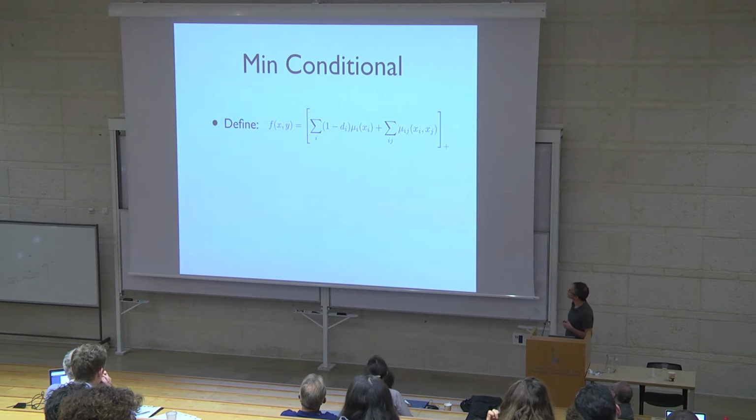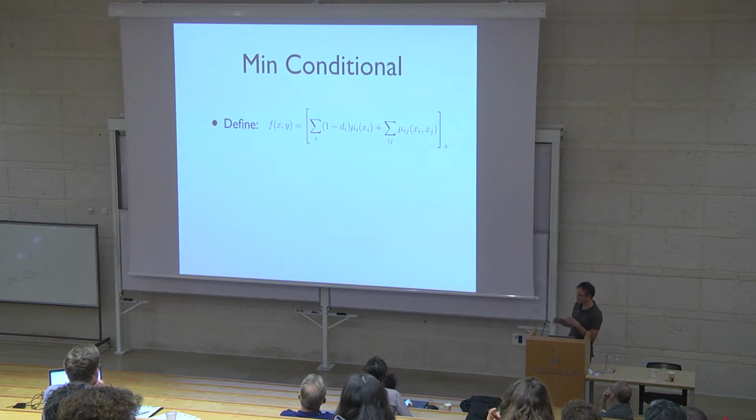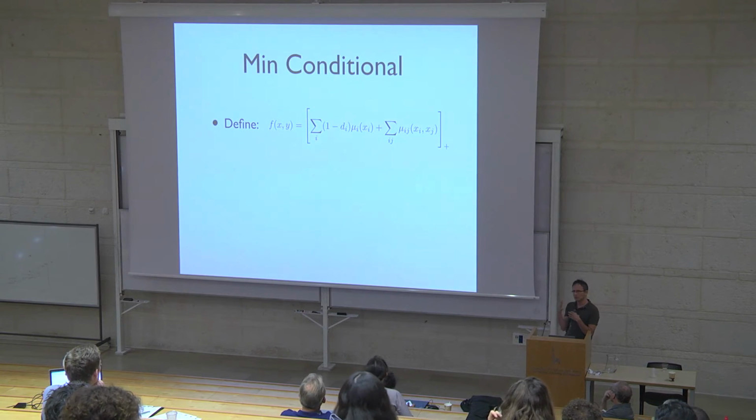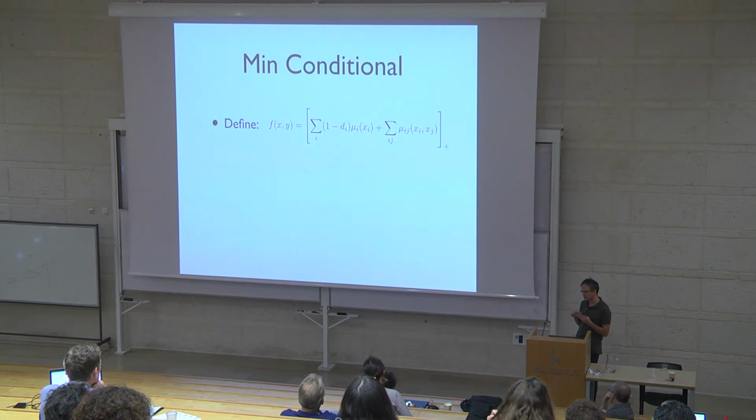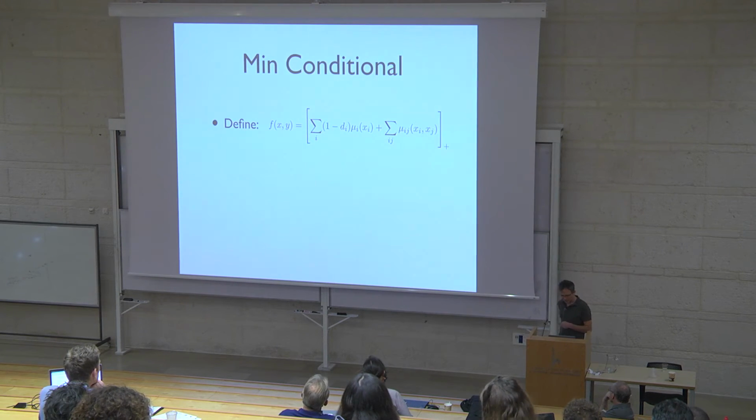So what's the minimum conditional probability? This is tricky because it's a ratio of probabilities. What's conditional probability? It's a ratio of joint probability and marginal probability, right? So if you want to minimize that, that's no longer, at least immediately, a linear program, and you need to work some more. But it turns out that we can do that in closed form as well.